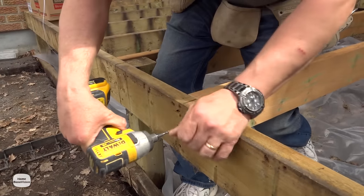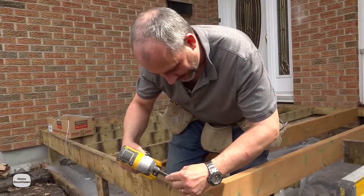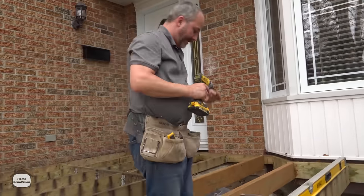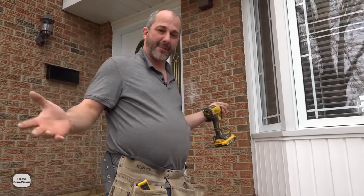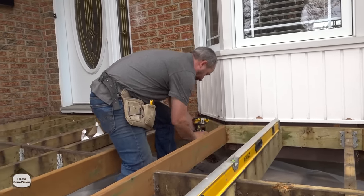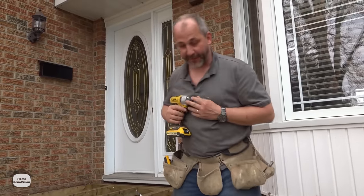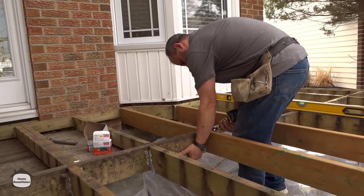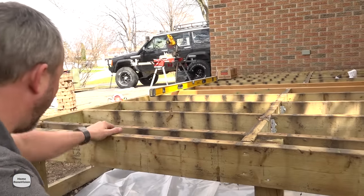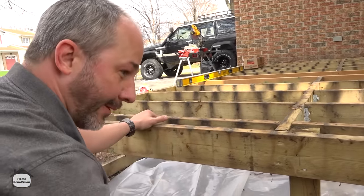Classic example of a homeowner who built a deck without quite knowing what he was doing, but he was close — a lot of what was done here was kind of close to right. With a few modifications this can all be saved. Remember: every time you're disappointed with something, throwing it all in the garbage and starting over creates a lot of waste. In today's world that's irresponsible. So if you don't like what you've got, fix it — don't just toss it out. Now this is almost perfect except this corner is a little low and the whole front is a little low.